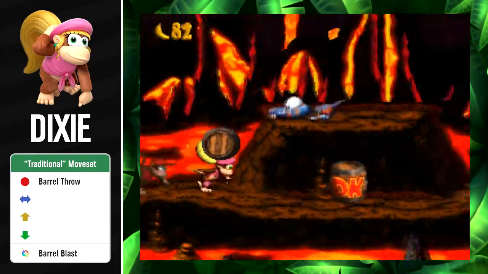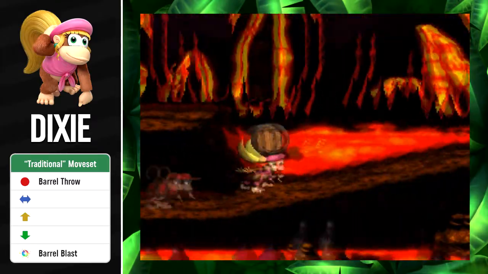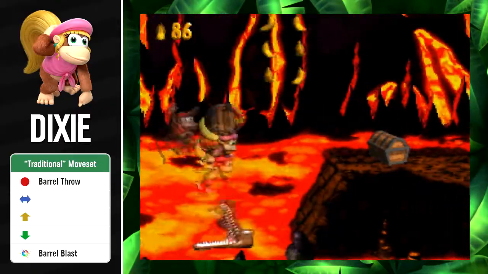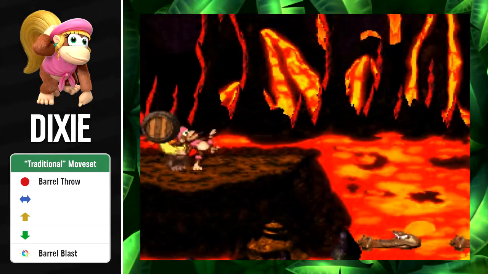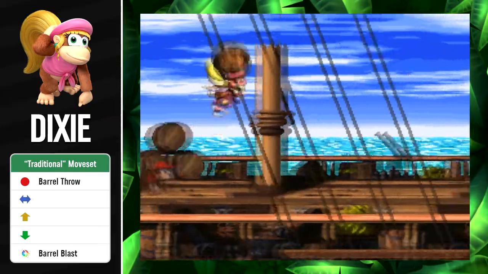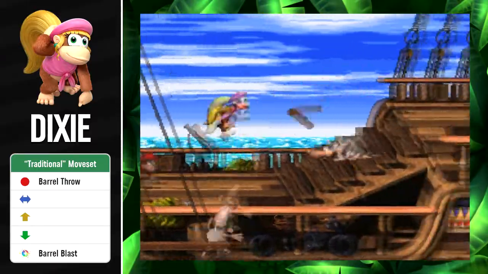Gonna be honest with you guys here, I have literally zero idea how there are two other Kongs in Smash Bros. and neither of them have the ability to throw a barrel as part of their moveset. Barrel throwing is practically in every single DK game in existence, and I can't believe that it hasn't been represented in Smash yet. Using this move should spawn a barrel in Dixie's hair, and she can throw it either to the side or in a small upwards arc, just like she can in the DKC series.